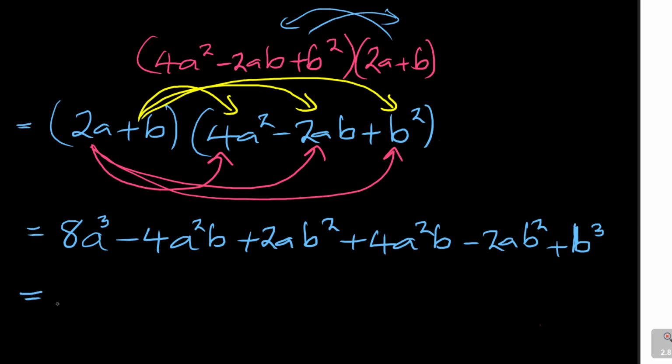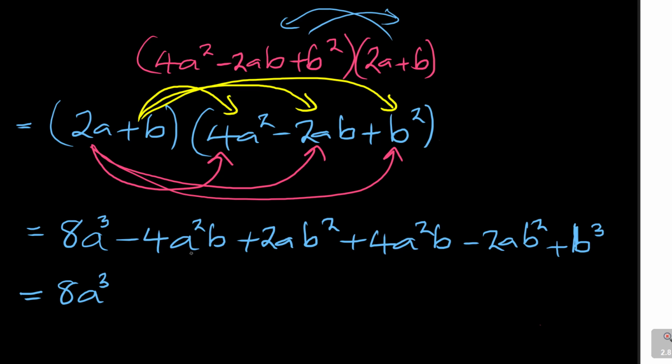And then collect your like terms. Look at your like terms. Look for what makes you say these things are similar, which is the letters. There is a cubed. Anything similar? Nothing. So there's nothing common there with the a cubed. I leave it like that. It will stay as 8a cubed. Don't say it's similar with b cubed. I mean, a and b are not the same. If a stands for apples and b stands for bananas, they are not the same. In as much as you can argue that they are fruits, but they are different fruits. So leave it as is. A cubed is remaining as a cubed.